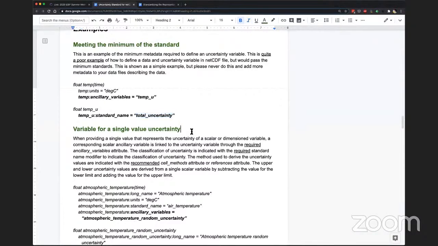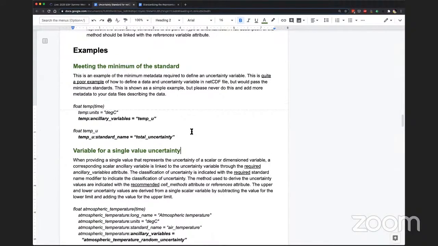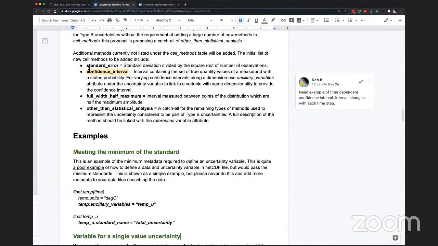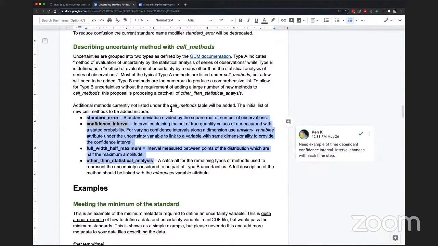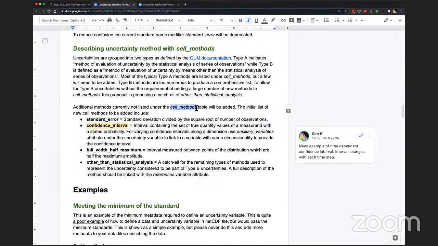I think there is a change to a couple of things in the standard, which would be these, which are actually the list of cell method reserved words. That would be part of the standard, not the standard name change. The only reason they need to exist is this concept of self-documenting within the NetCDF file, where the current way of saying how you derived a value is via cell methods. If that's not important, then that part wouldn't have to change.